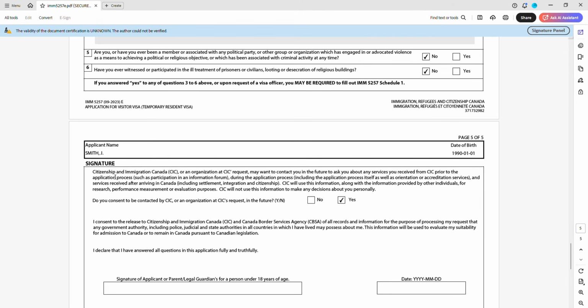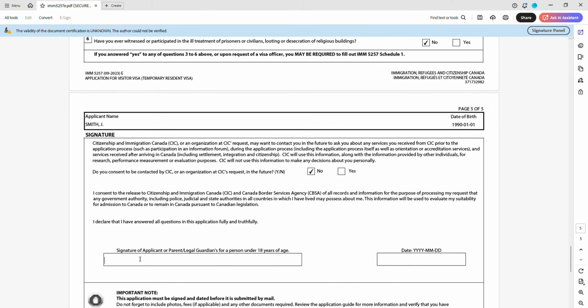And then the signature part: do you consent to be contacted by CIC? Yes, that is fine. Or if not, I don't want them to connect with me. That is on behalf of IRCC. And then after that, I put my name as a signature, John Smith, and the date that I fill out this form.